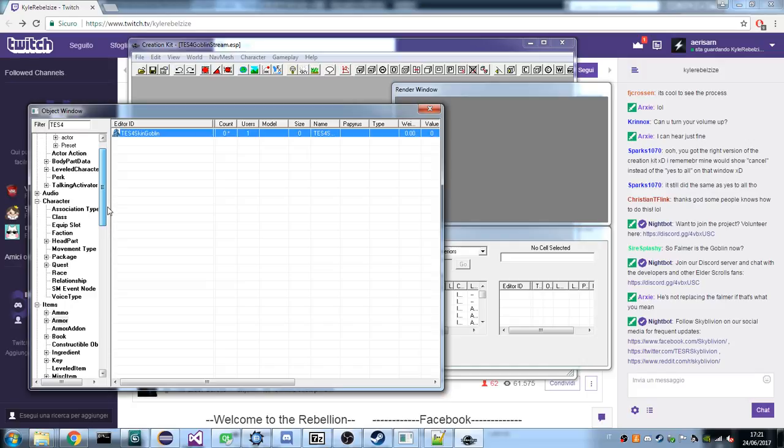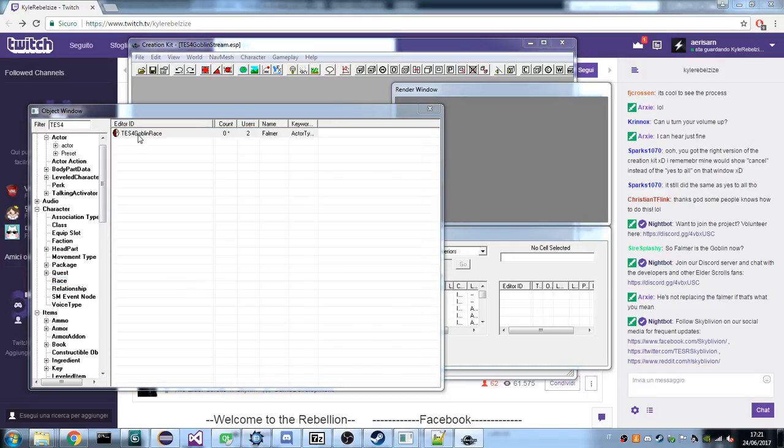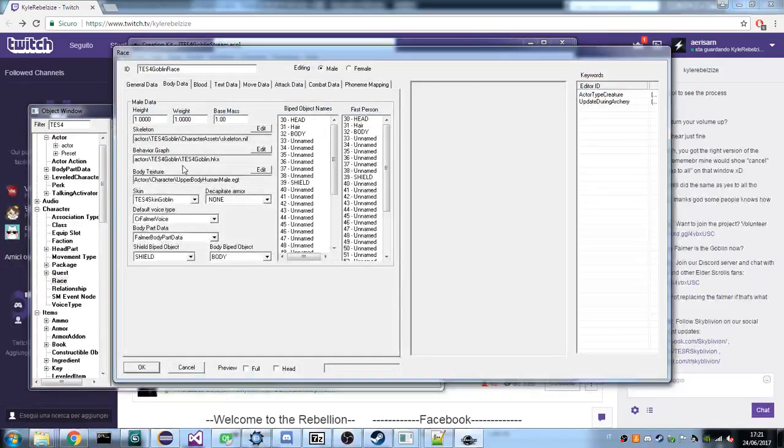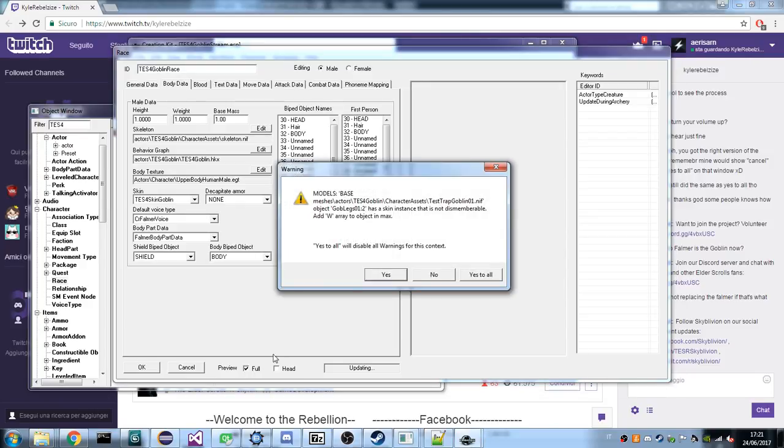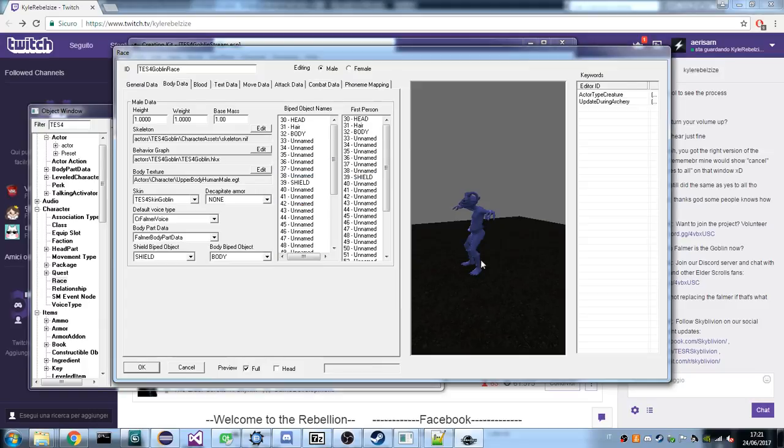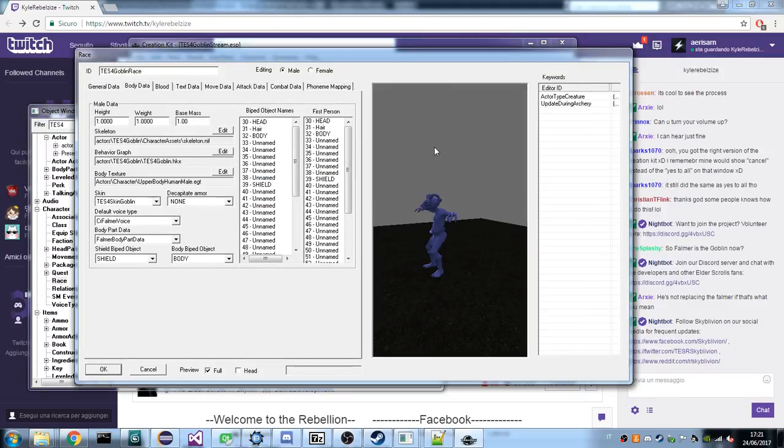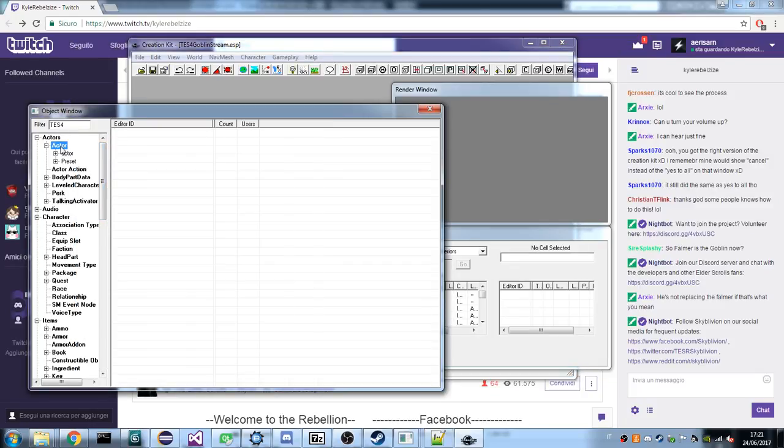And the race, finally. Okay. Whew. Finally, the race is configured and our skeleton is accepted by the engine, so we can create an actor for it.